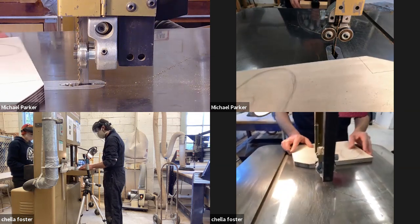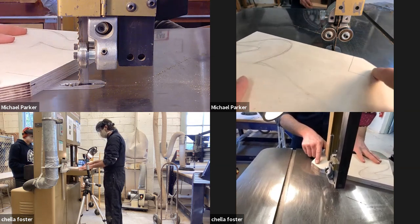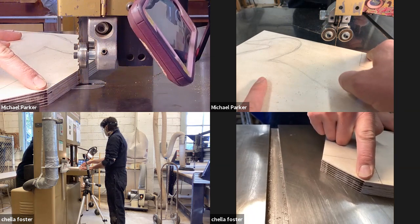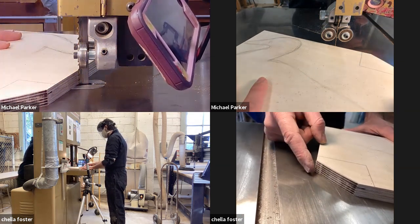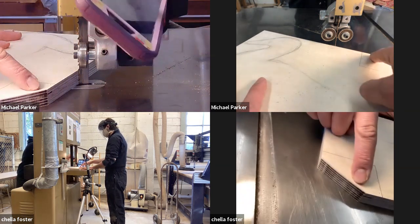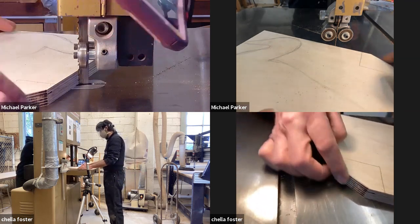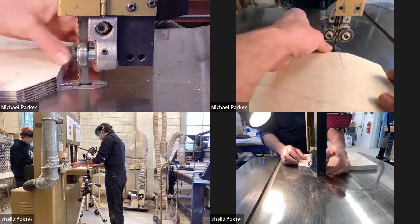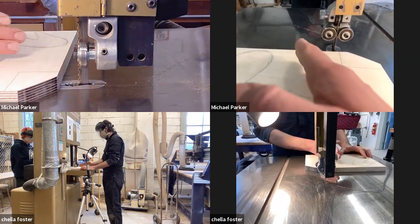One final detail that I wanted to show you that I did on this previous cut. Chella, can you see that real close right there? In that line right there, you can see that I left a little bit of wood. I cut on the outside of the line. It's important to understand which side of a line you want to cut on. And you can then take it to our bench center to finesse it. This bandsaw has a large, thick blade for cutting big stuff. It's not the best for making tight curves.